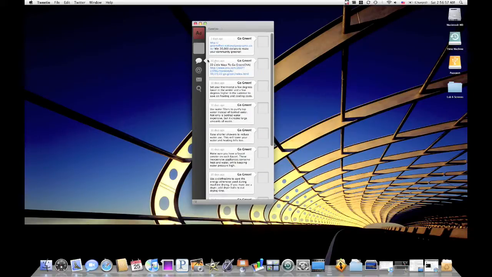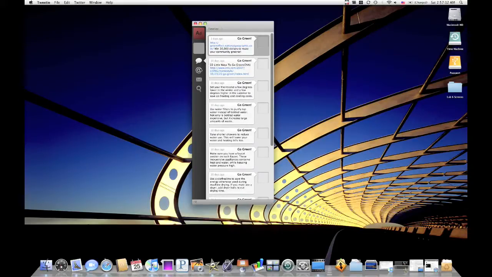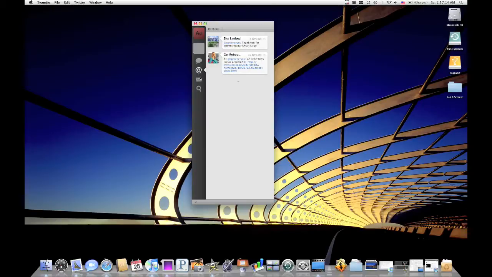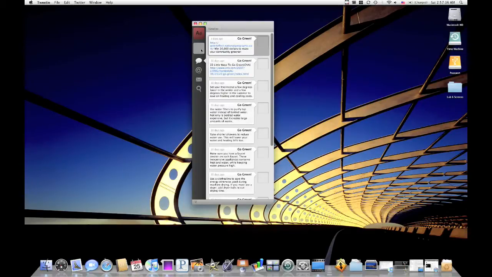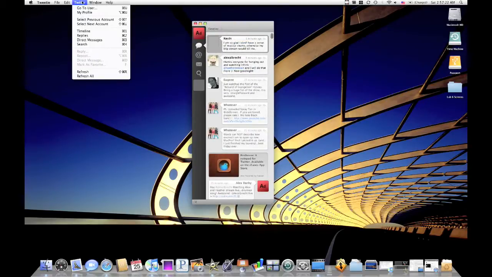I don't have a picture for this one, but this is a Twitter that I created for a class, a communications class, for a green presentation. And here's all my Twitter tweets, @ replies, messages, and search, just as it was before. So you've got two accounts going. Super simple to do. So here's your Twitter menu.